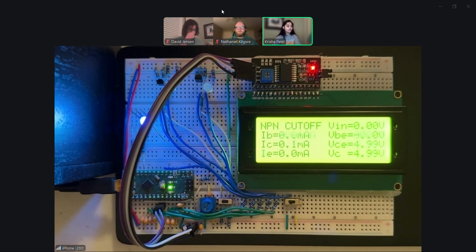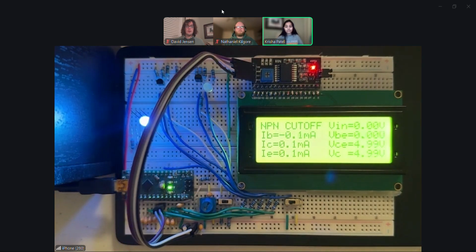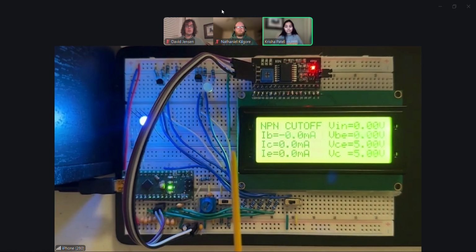So starting out here, we have the main component, the Arduino, and that provides all the computational power for the circuit. We've uploaded some code here that will record measured voltages directly from each of the transistors, and it will use those to calculate currents. It also drives our region indicator light here, if you can see that, as well as driving our display.